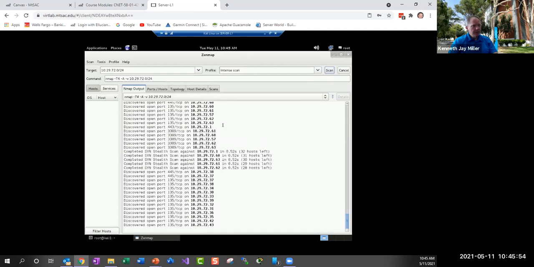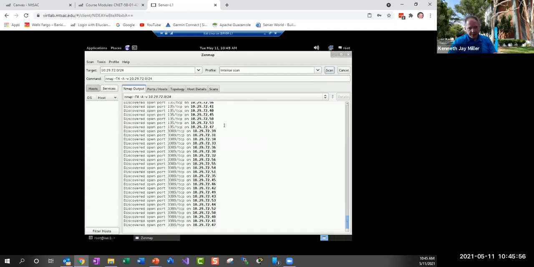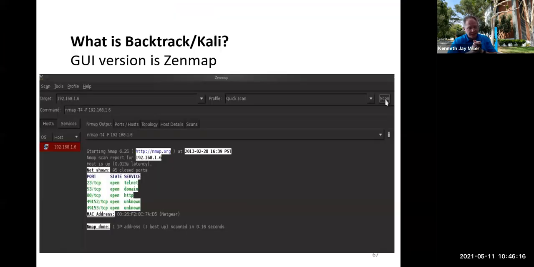Okay, so this is going to take a few minutes to do. So be careful, because I have you scan the network a couple times today, and you're just going to do the same scan in ZenMap. So I'm going to come back to this in just a second when it's done scanning, and you can see what that looks like. So that's ZenMap. And it gives you the exact same output as the command line does. It's just easier to click on the scan type to do it.